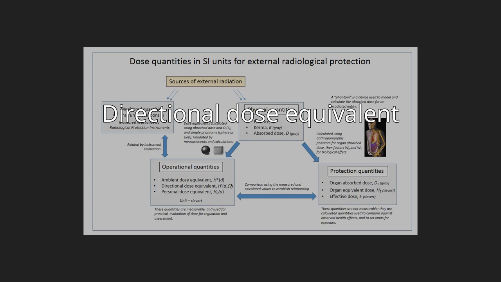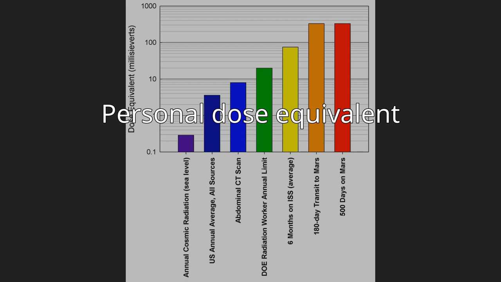Directional dose equivalent. This is used for monitoring of low penetrating radiation and is usually expressed as the quantity H0.7. This means the radiation is equivalent to that found at a depth of 0.7 mm in the ICRU sphere phantom. Examples of low penetrating radiation are alpha particles, beta particles, and low energy photons. This dose quantity is used for the determination of equivalent dose to such tissues as the skin and lens of the eye. In radiological protection practice, the value of omega is usually not specified, as the dose is usually at a maximum at the point of interest.